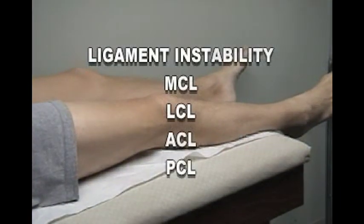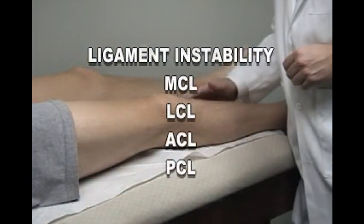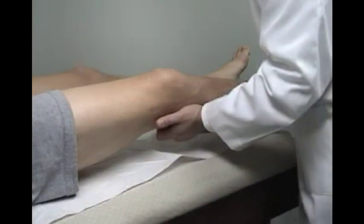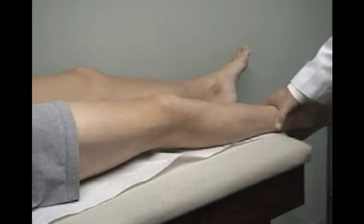Examination is looking at ligament instability in the knee. Initially we'll start at looking at the medial collateral ligament. With valgus stressing of the knee, that usually examines the medial collateral ligament.